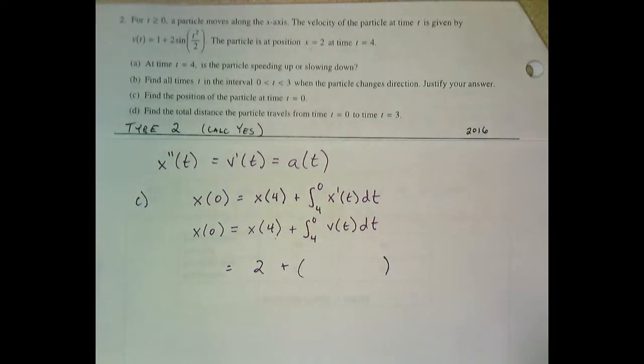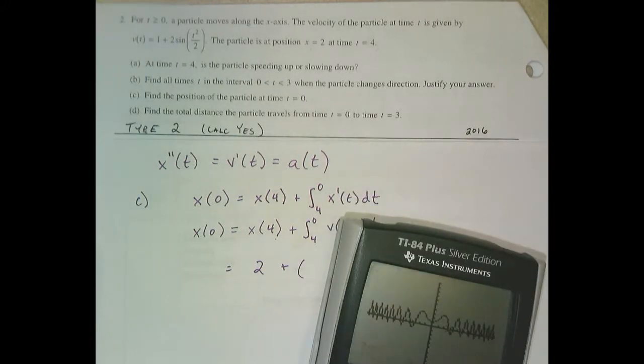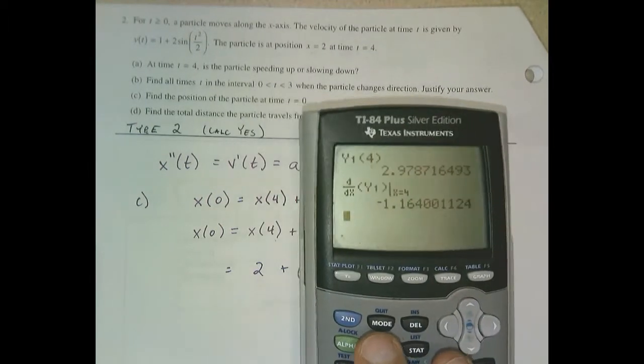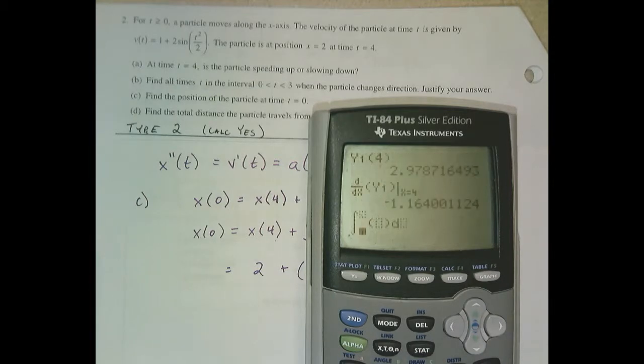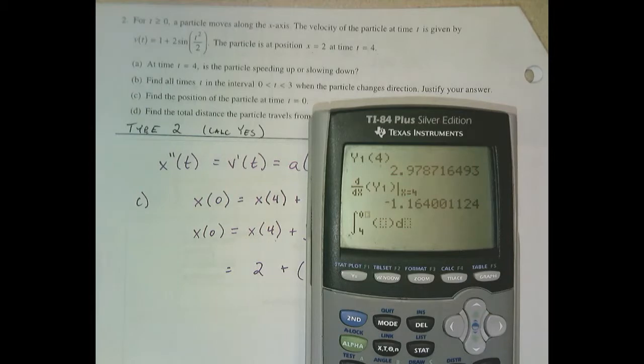well, it's calculator active, so I don't want to do it by hand, and even if I did have to do it by hand, it would probably be too difficult to do with your AB knowledge. I think you'd have to move into the world of BC. So we want to integrate, so we press Math 9 to integrate. We're going from 4 to 0, and I know that feels a little weird having the bigger number on bottom, but we're going backwards in time.